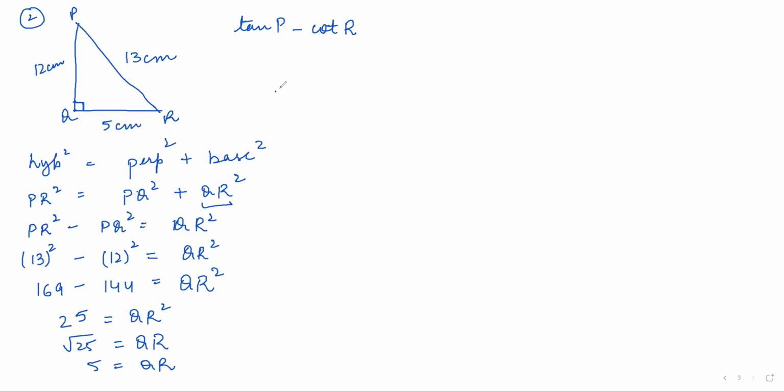So I'm interested in tan. Ma'am, I'm having a doubt. Yeah, sure. How did we get 5 from root 25? 25 is a perfect square, right? 5 into 5 is 25, right? Yes, ma'am. Okay, and then you take square root, so you have a pair, so one of it will come out, right? Yes. Okay, ma'am. So you can just go through the chapter squares and square roots of class 8. That will help you to revise how to find square roots, etc. Otherwise, I'll tell you sometime how to find square roots of big numbers.